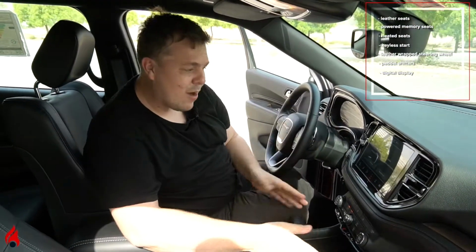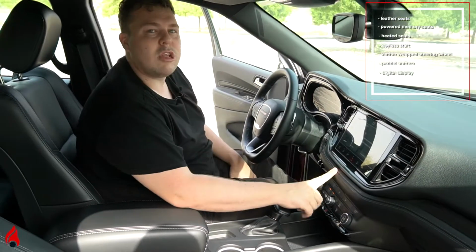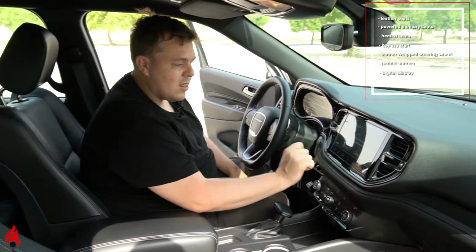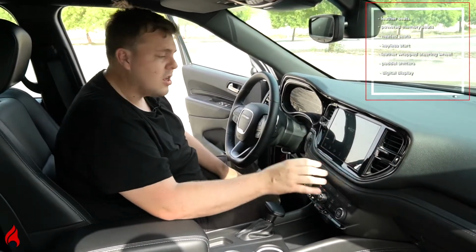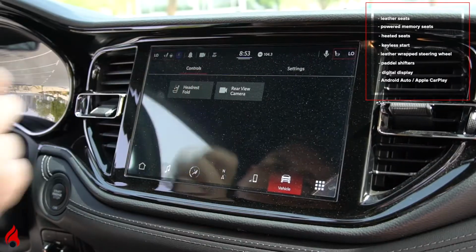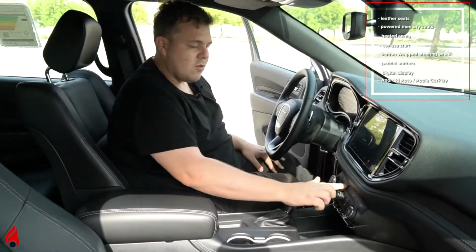But here in the center stack, we have what looks to be an aftermarket infotainment system, because I've not seen this in any other Dodges before, but this, because it's a 2021 model, they may have put this in for the new car. The only reason I say that is because we actually have a little Durango in the corner here. This of course has your usual features. It's touchscreen, it has navigation, it has Android Auto, Apple CarPlay, and all the rest. You can even see what's out the back of the car via the rear view camera as well, which you can operate while driving.